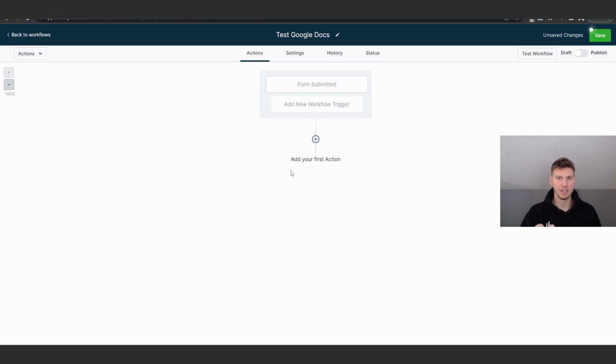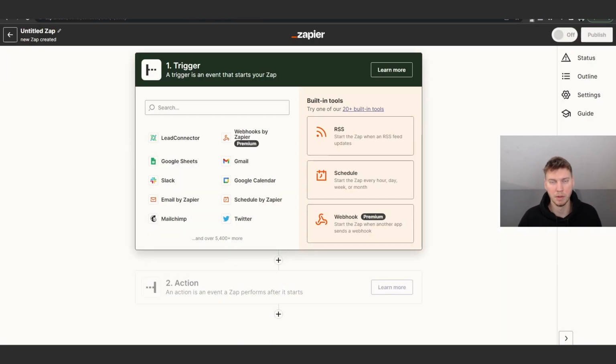So this essentially, for you guys that are new to High Level, this trigger and this automation I'm going to build out here in a second is going to be started once someone submits that form. That would be on a landing page or a lead magnet of some sort if you were building out a normal automation, but today's is going to be a little bit different because we are going to be building the automation here on Zapier. And there we go. Let's rename that. And here we go. We have the first step, which is the trigger.